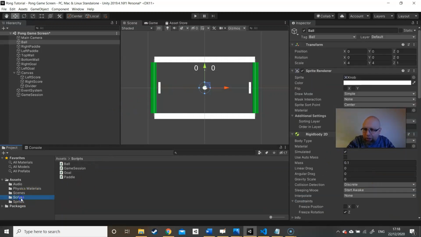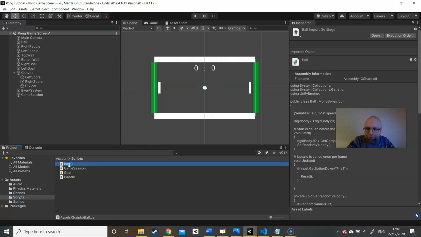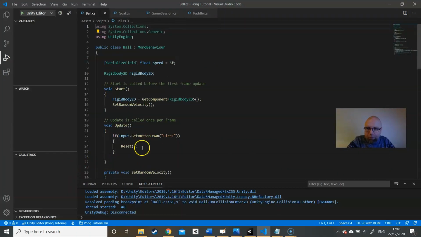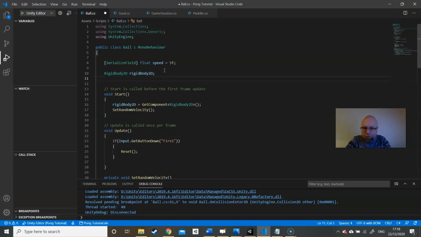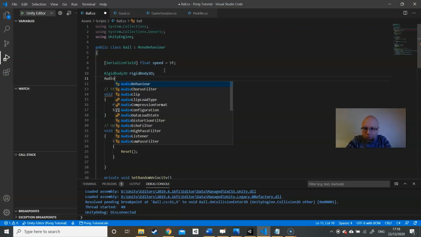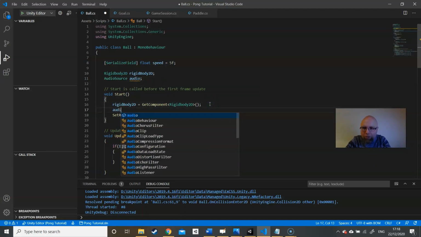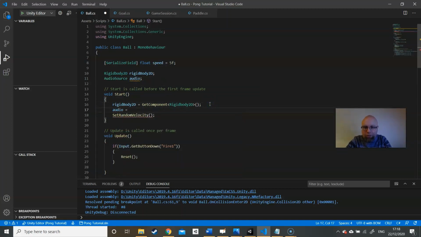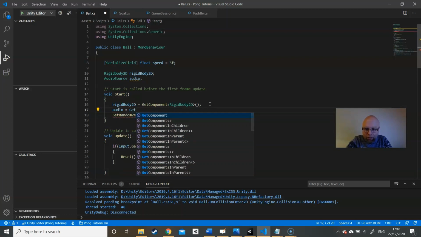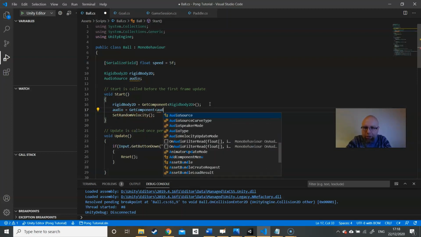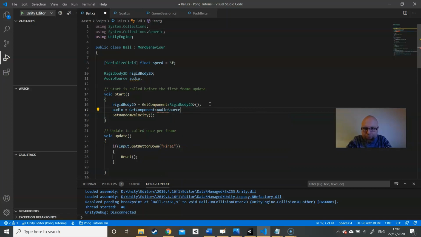Then we need to go into our ball script and audio source, just call it audio for now. In our start menu we want to get hold of that, so audio, can you guess the rest? Get component, angle brackets, and it's audio source.